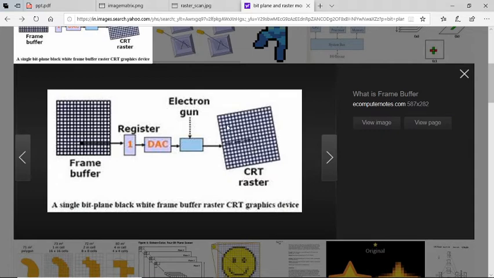Raster scan ma ke bhayo bhane we've got pixel wise monitor. We must tell this electron gun some information about which pixels to switch on, which pixels to switch off in order to draw an image. So that image definition, that image detail is kept in the frame buffer in terms of pixels. So what is the difference?